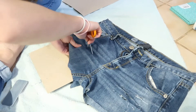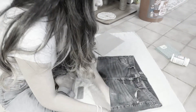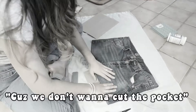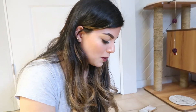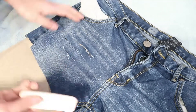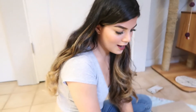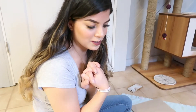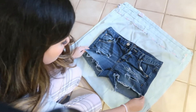Let's do the other leg. Oh no! Did I just go through the pocket? Something Laura DIY does not teach is always make sure the pockets are not in the way, because I just poked a hole right into the pocket. I'm going to put these in the washer and hopefully they come out better than what I've done. Fingers crossed they come out okay. I think they actually came out pretty decent.